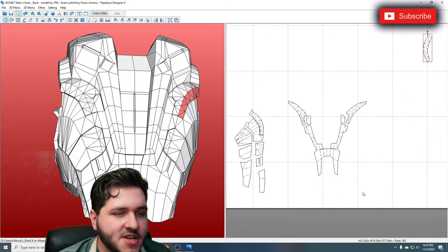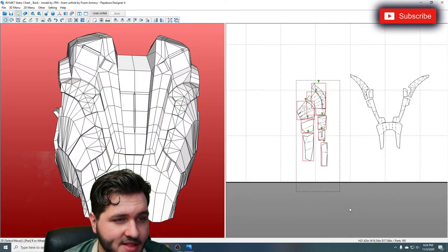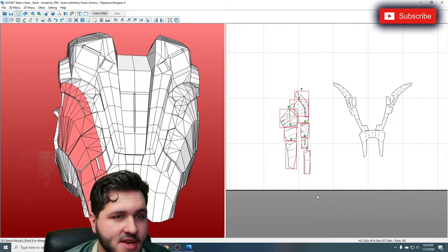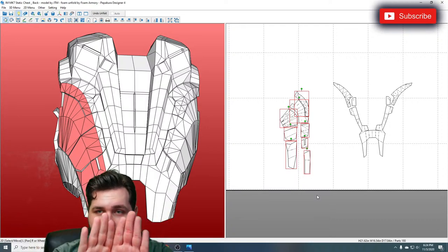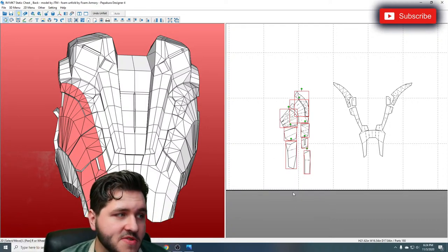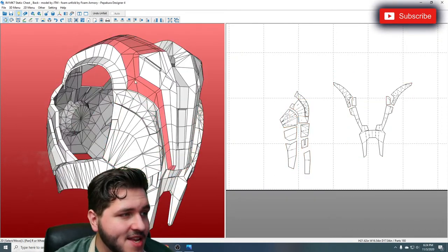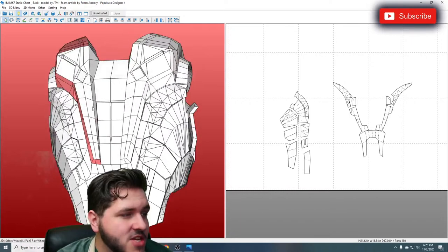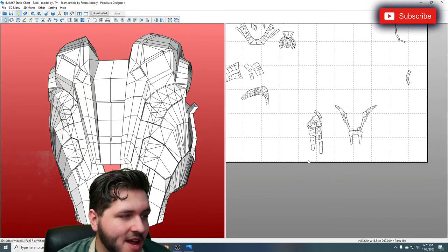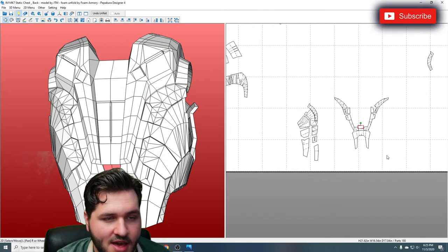What I would do is essentially make this as one piece, and this as one piece, and just sort of stick them together along that seam, layering the material as I went to make sure that, you know, we honor those raised and lower details. But at the end of the day, you don't actually need much more than that. It's actually going to wind up being a much cleaner build. Yeah, there we go.